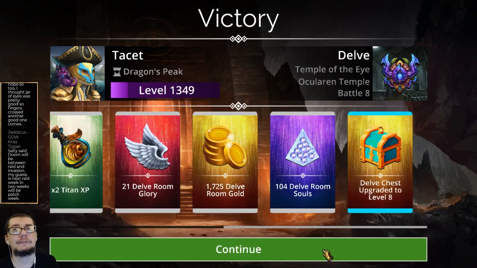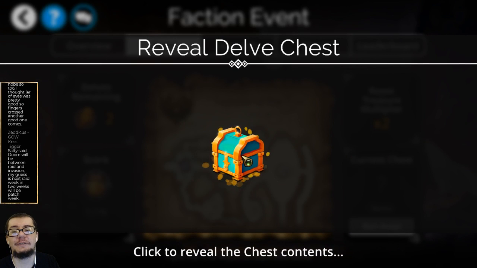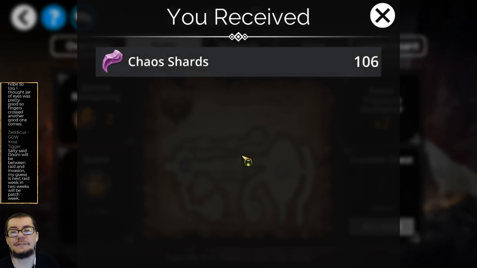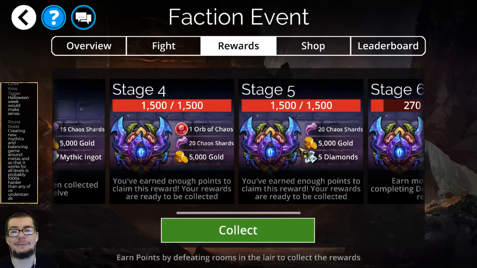Yeah, the order is Guild War, Raids, Tower of Doom, and then Invasion. Should be the order. Also, really, we've gained a +1 on the chest every single time. Look, cool, we got pure shards. We got a level 6, then a level 7, then a level 8. All we're doing is moving up by 1 every single time. I don't mind that, though.